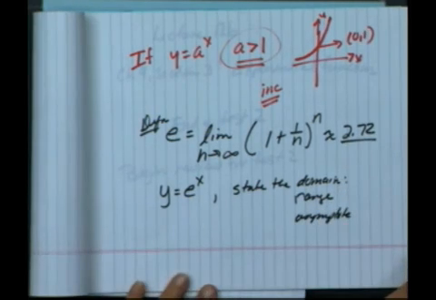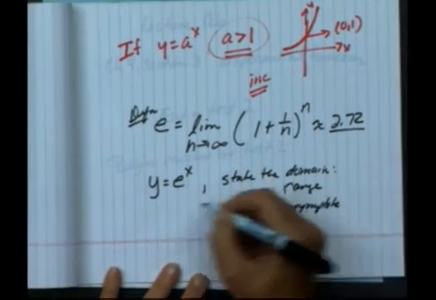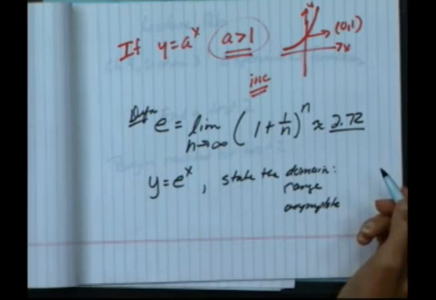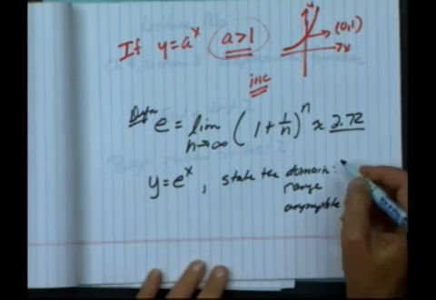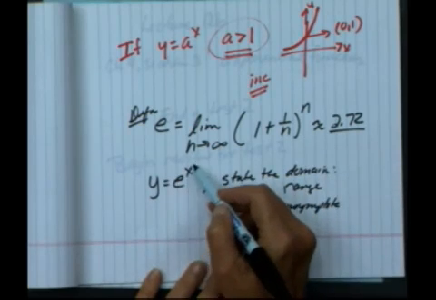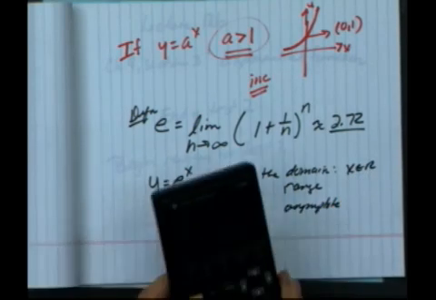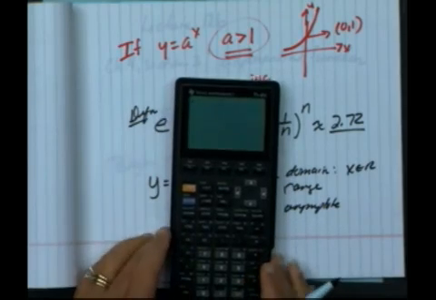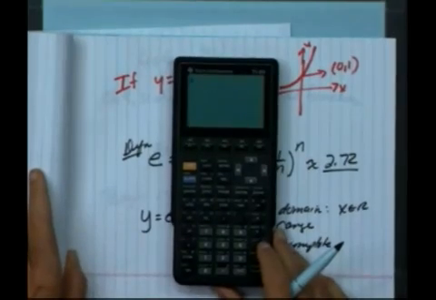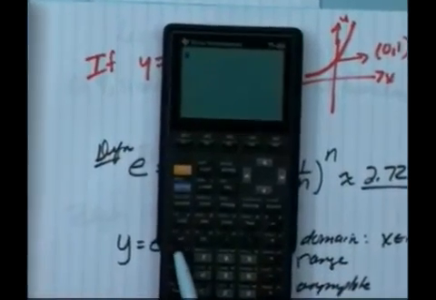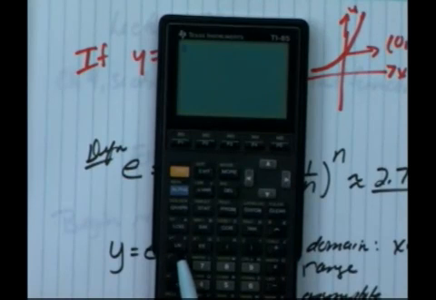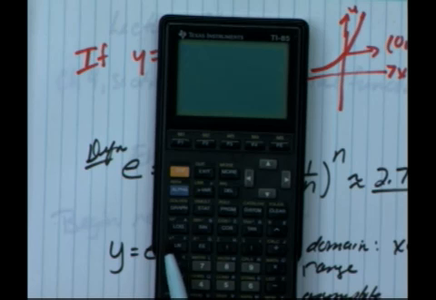What would you say the domain is? Y equals e to the x? Very quickly. That was easy. That's not a trick question. What's the domain? All real numbers. Let's go to the calculator and just plug in some numbers. Can you see it? The e button is right above the natural log, and that's because natural exponential and natural logs are inverse functions, and we'll be studying natural log next section, I think, of the book.